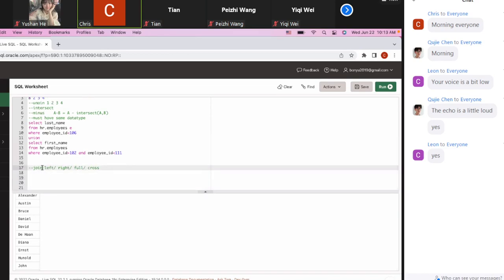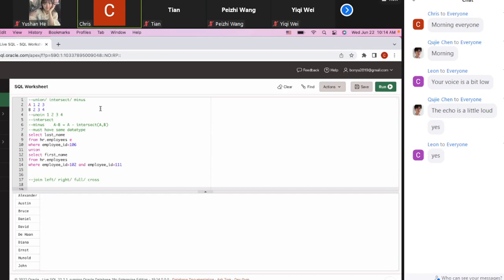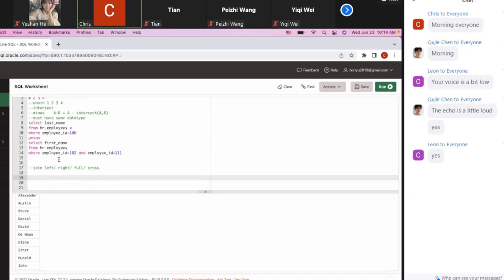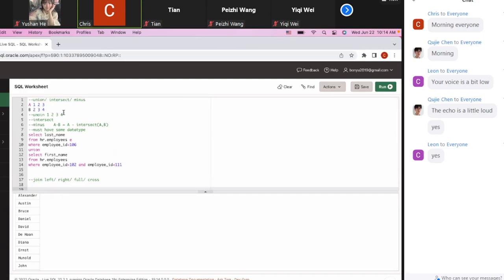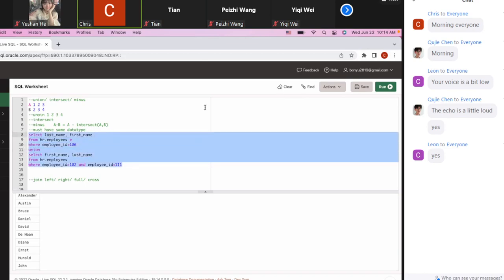This join statement is used to join the result sets from two tables. Union, intersect and minus require the same number of columns. For example, if each result set has two columns, after you select it, you still have two columns.